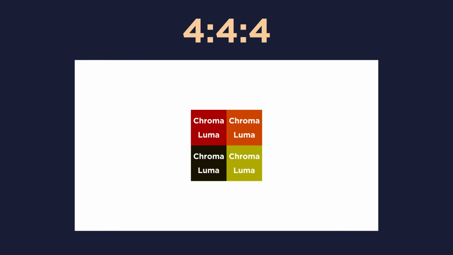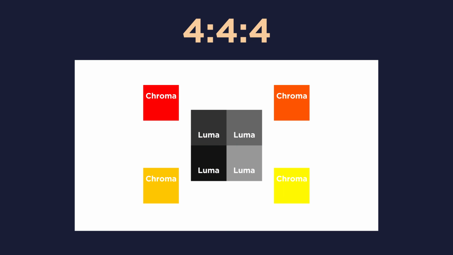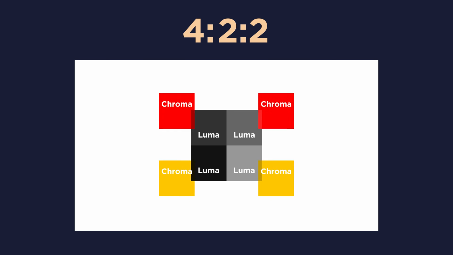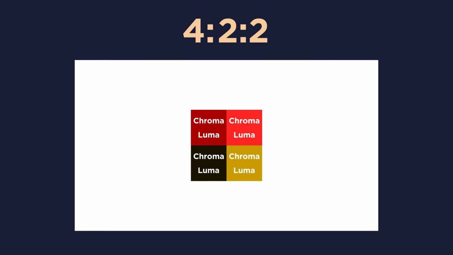444 is what you would expect. You take any 4 pixels and each one has its own color data. But it turns out that your eye doesn't see color data as well as it does brightness data. And so what 422 does is throw away every other pixel's color data and keep just its luminance data.